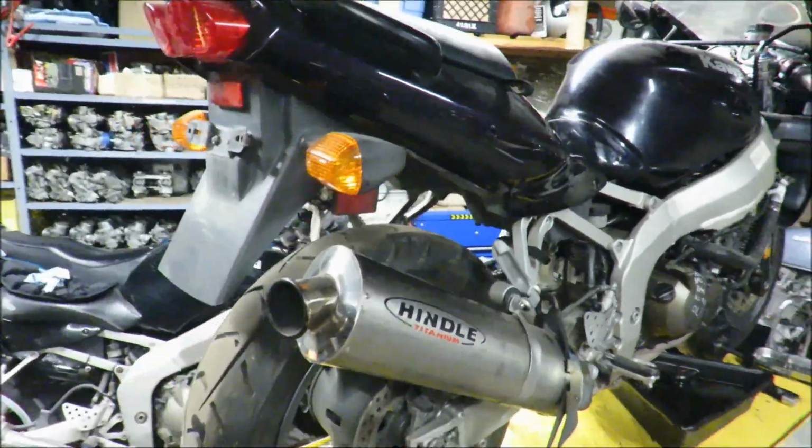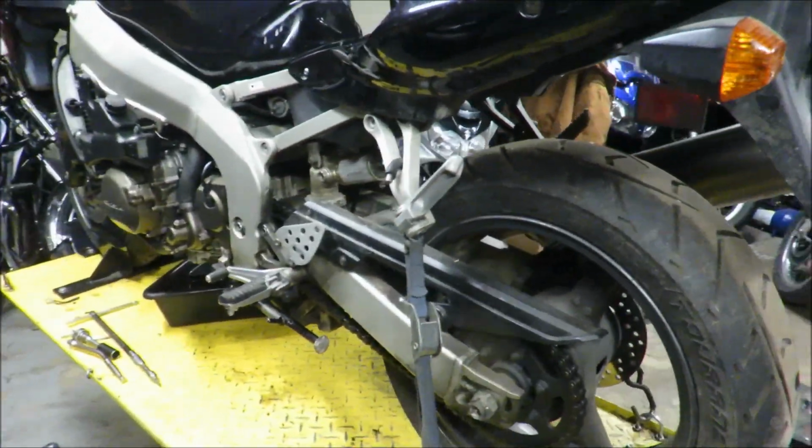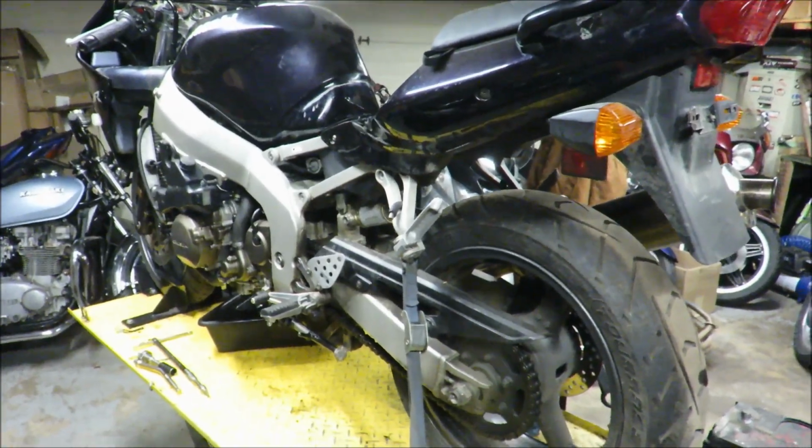So that's pretty cool, huh? Good story. That was kind of neat. It has good tires. It's only got 35,000 kilometers on it, so I'm going to pop a new engine in it. I actually got this one running.